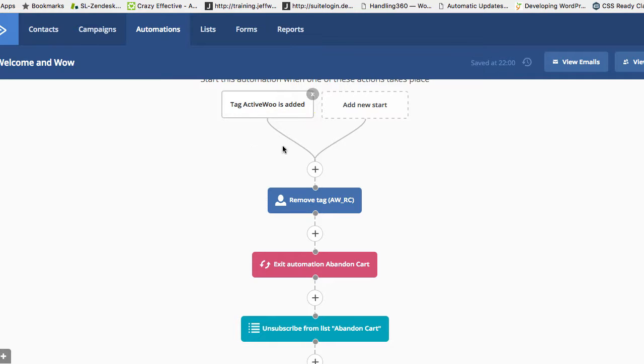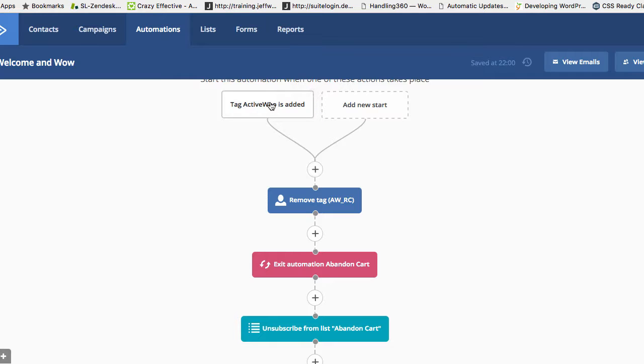But it wouldn't be a bad idea, honestly, to also remove the ActiveWoo tag as well. And for me, ActiveWoo is both my default tag, but is also the tag when someone purchases ActiveWoo. I apply the SKU. Excuse me, the SKU for the ActiveWoo product is ActiveWoo. So that's what starts this automation.